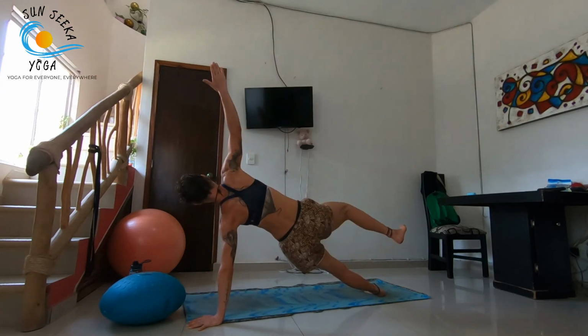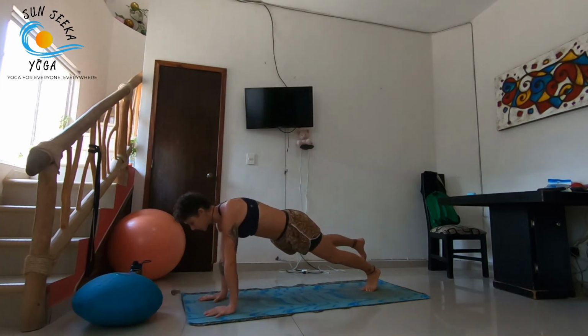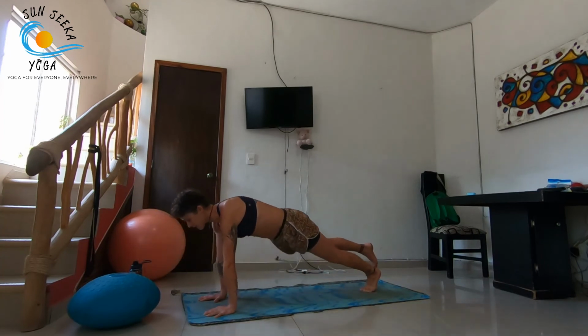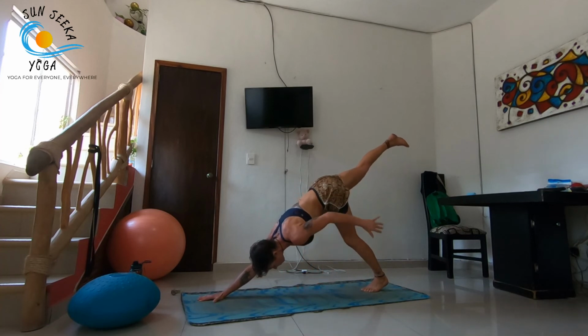Exhale, keep the right leg to the back. Inhale, set the right hand down, shift forward. Exhale, chaturanga. Inhale to plank. Left hand lifts as you exhale. Two-limbed dog to the back of the mat.